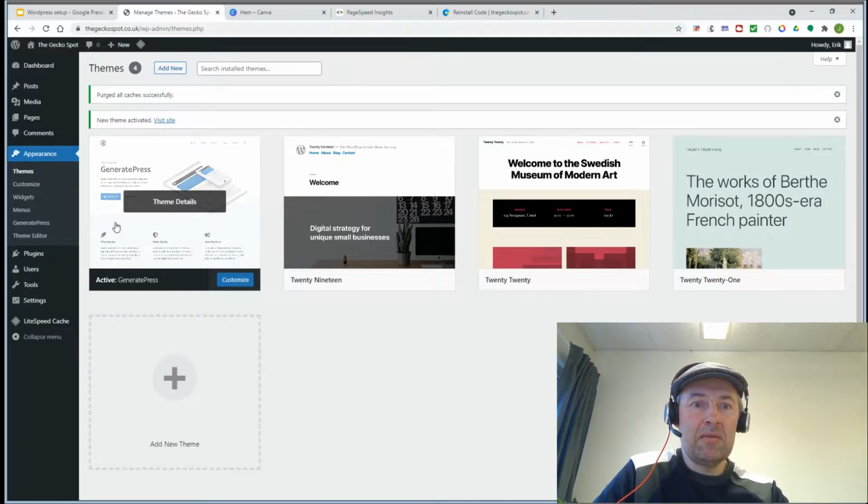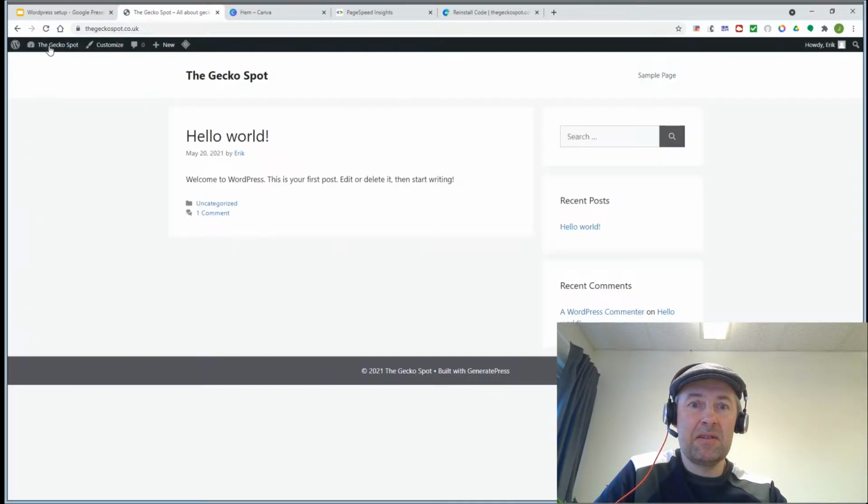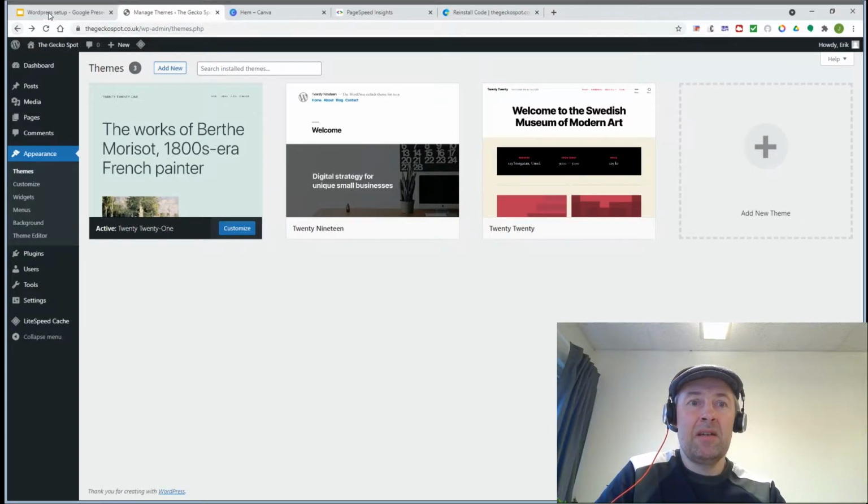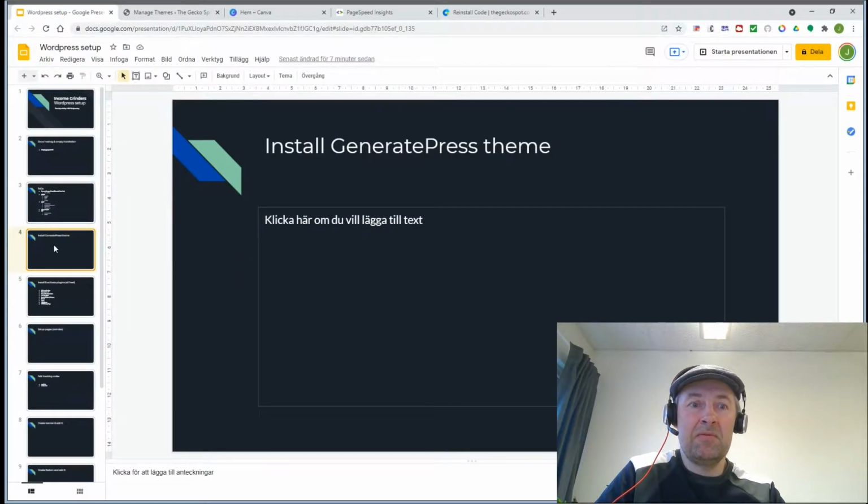So we have installed and activated the theme, and if we go to the first page again, we can see how it looks at this time. So this is the out of the box look for GeneratePress, and I like it because it's a very clean theme and it has all the out of the box features that I'm looking for. Actually, I really like it and I can recommend it. I will put up a link in the description, of course, so you can have an easy way to find it if you want to read up about it.